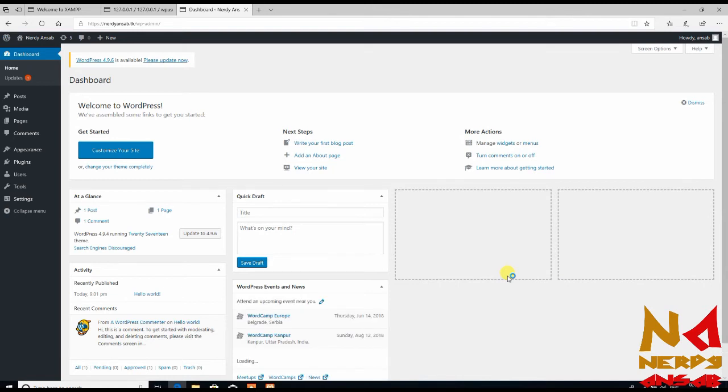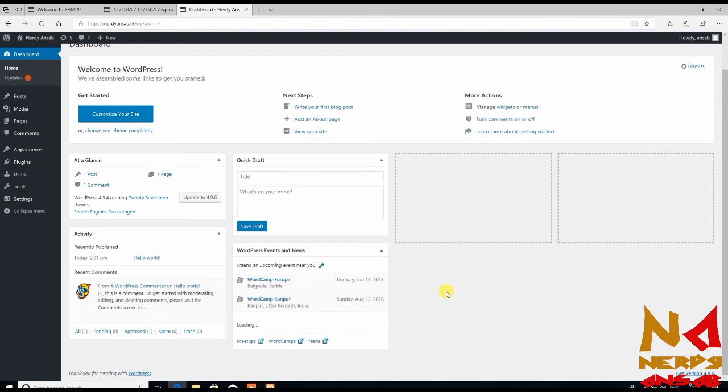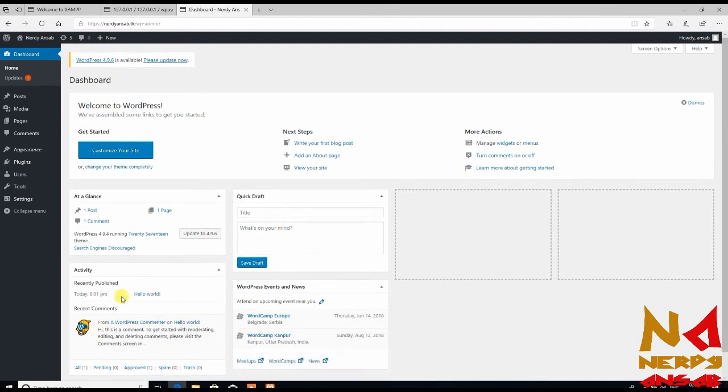Here it is saying to update to a new version. This is your WordPress dashboard. Now from here you can start using your WordPress. If somehow you forget the password of WordPress, I will be making a new video on how to reset the WordPress password, by using sendmail and without using sendmail. In the next video I will tell you how you can configure your Xampp localhost to send mails, so that you can send emails to anyone from your localhost.